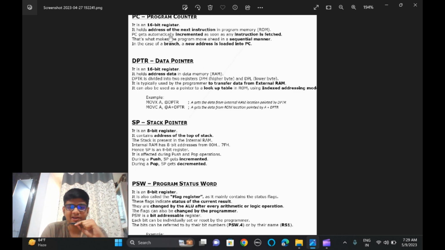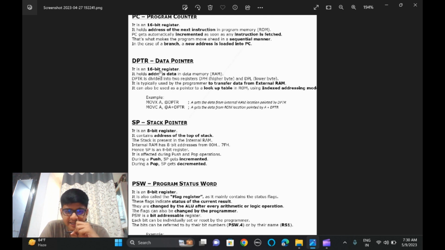PC gets automatically incremented as soon as the instruction is fetched. That's how the program goes ahead. It happens automatically; in this case, you don't have to write it yourself in Notepad. It will automatically get incremented. If it has to do multiplication after addition, while going to do addition, it will just increment the PC address to the multiplication address. So after completing addition, it will subsequently start with no loss of time. It will start with multiplication.